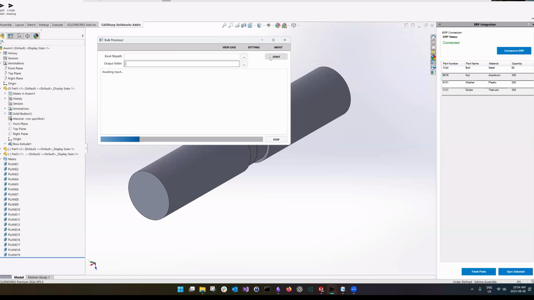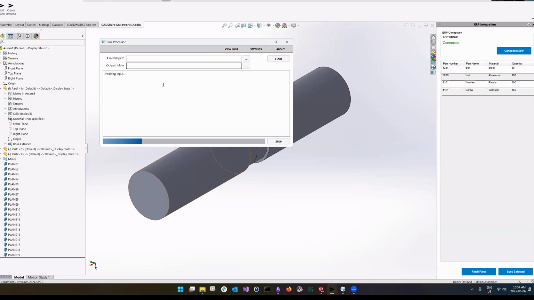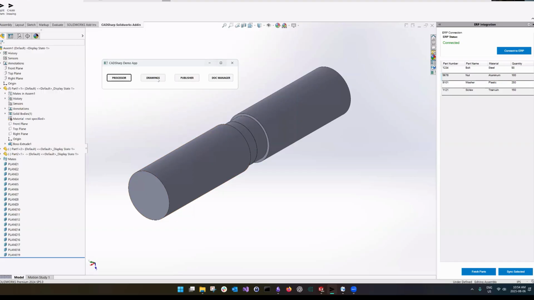Then you'd simply hit start, and this log here would tell you what it's doing. The progress bar would update, give you an ETA, and it would chew through those files. So again, a lot easier than opening a file, editing it, and closing it manually. You can run these overnight. So that's a very simple one. This is typically what they look like. These are all custom though, so they would look exactly how you need them to be. I'll demonstrate a couple more interfaces like that.